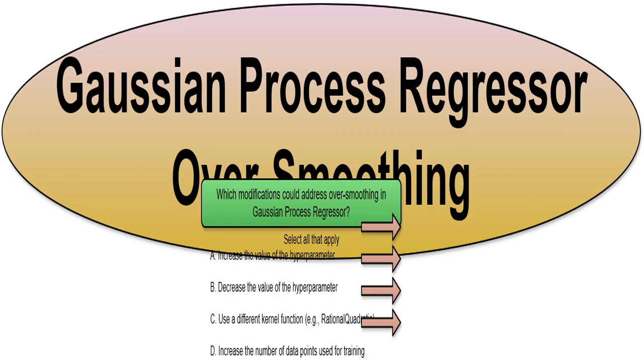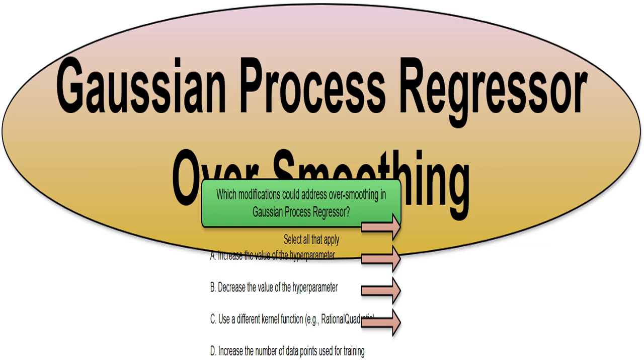More data gives the model a better idea of what the underlying function actually looks like. More data points can improve a model's ability to capture the details of the dataset, reducing the oversmoothing. It's like having more information to work with, leading to a more accurate and detailed map.